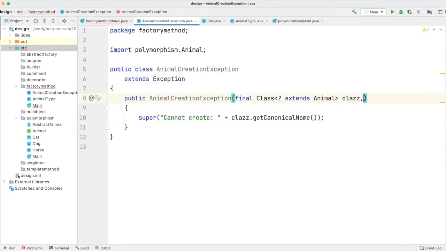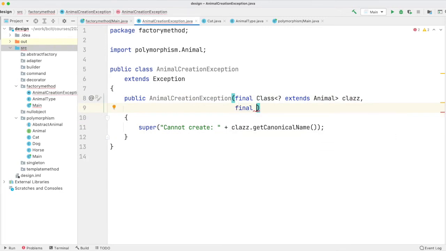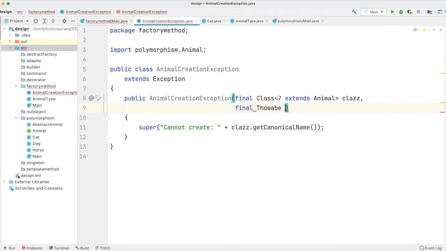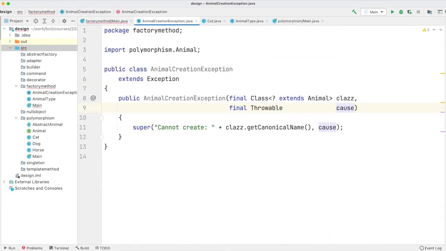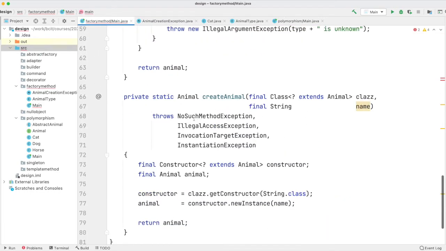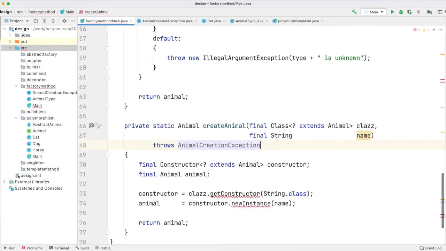And there's going to be a special thing that we haven't done before with exceptions. This is the one time you're allowed to say throwable. So you can give it, actually we'll call this by its formal name, what it's traditionally called, which is the cause, right? So this is the cause of the exception. This is the exception that actually happened. So what we're going to do is go to our factory method and say that this method here throws that.